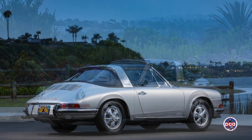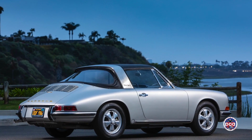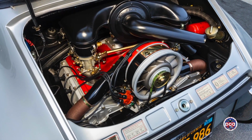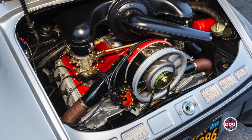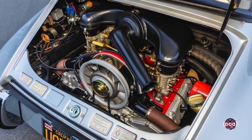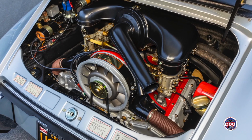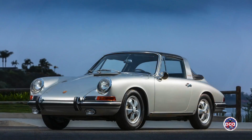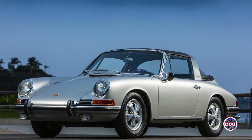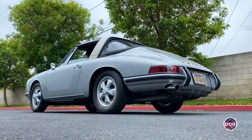We purchased it with all of the documentation, the original paperwork, even the gentleman's finance docs, and it subsequently went through a 24-month nut and bolt frame-off restoration by Car Park in Costa Mesa. Nothing was left untouched. Every part, every nut, every bolt was restored to as original factory condition, and that's the condition that you see it in today.